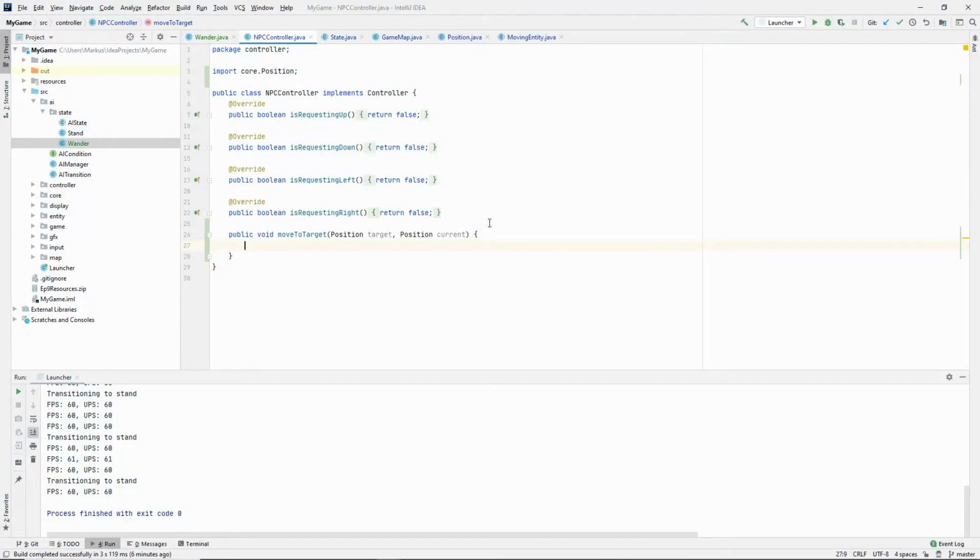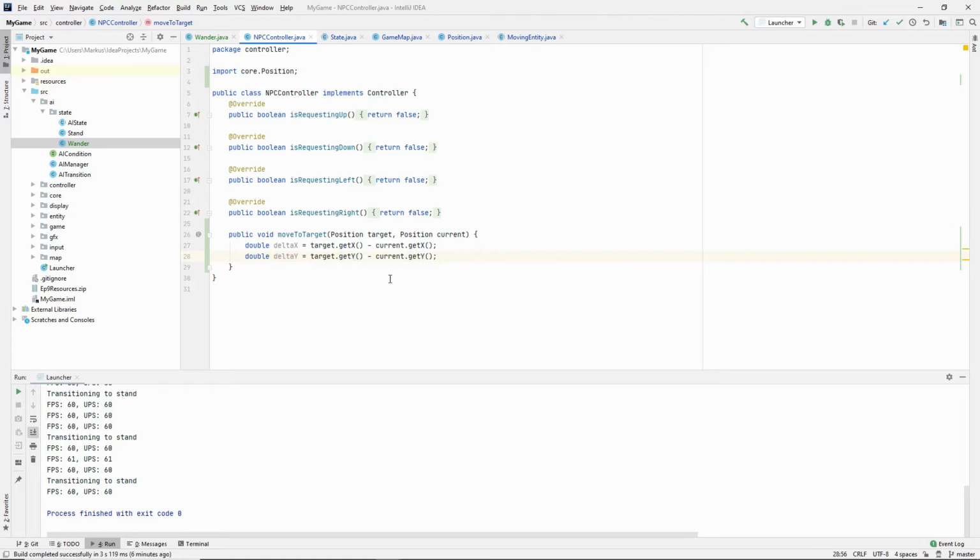The first thing that we want is the delta x and the delta y. What is the difference between our target position and our current position? Delta x would be target get x minus current get x, and the same for the y. Just duplicate that with Control D and change all of these to y's.